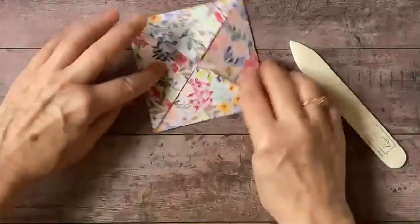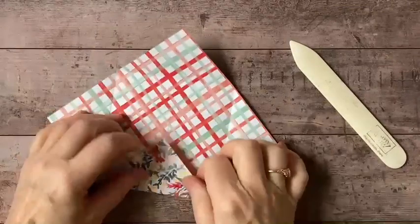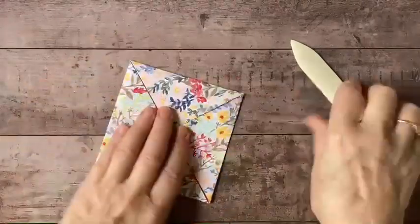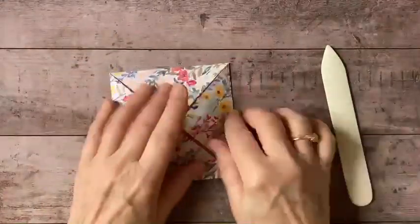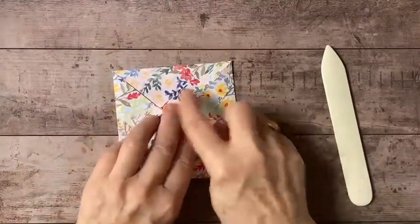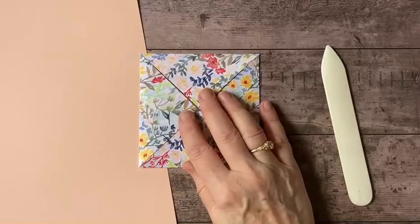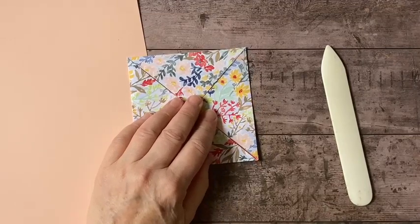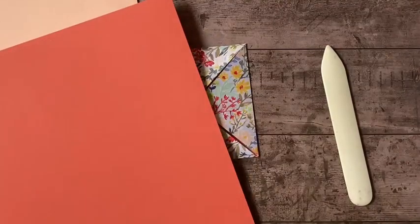Okay. I don't like this gap over here, so I'm just going to make a little adjustment, see where I went off a little bit. That's better. Okay, so very simple. That's the basis for the envelope. And then what I want to do is decide what two colors I want to use for my closure. So I know one of them is going to be the pink. I love this combination. I think I'm going to go with the Calypso Coral and the pink.